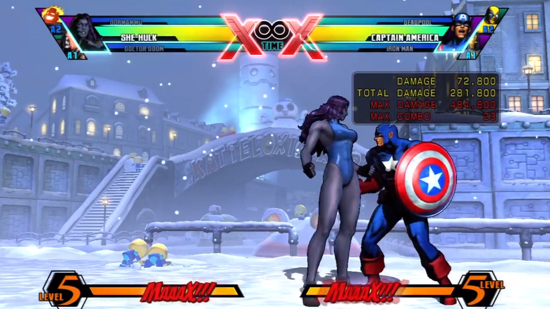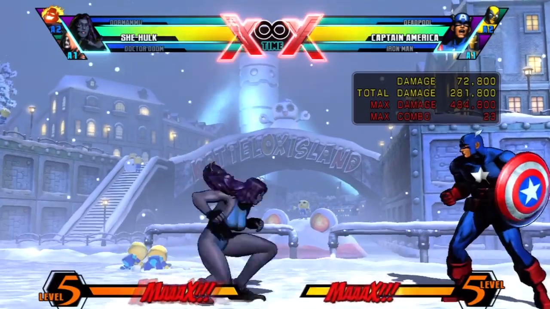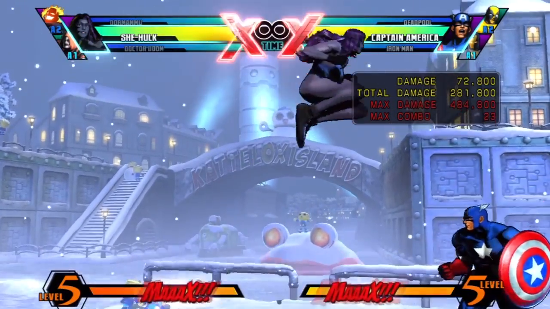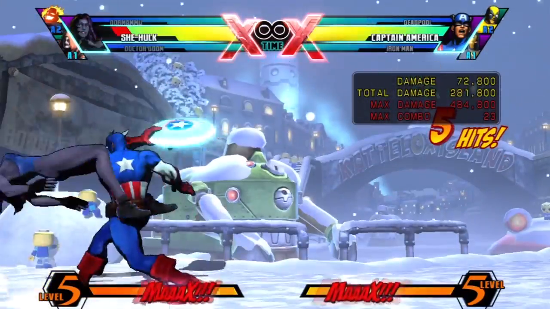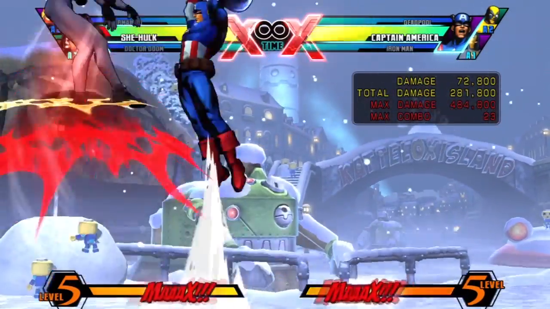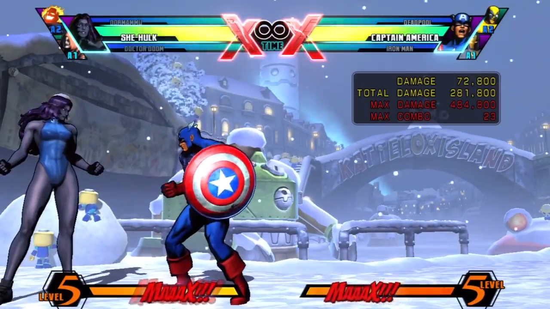The first noted change is that She-Hulk became a heavier character. You're going to notice this in some of her jump arcs and in some situations how she gets hit by the opponent in the air. She'll drop faster. It kind of reminds me how Iron Man falls to the ground really quick.